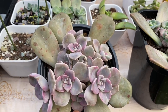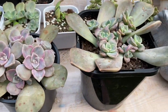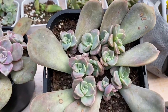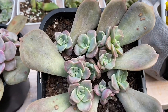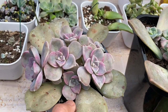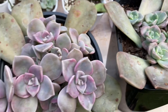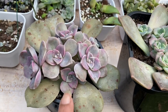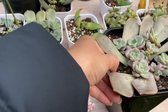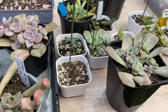There's still a massive difference. This one is ready for repotting. This one's still small, but I think I need to thin it out to give these babies room to grow. Beautiful. I think Purple Delight is really nice to propagate because you will get a positive result even without grow light there. But with grow light, you can just have a quick growth. There you go. So that's it, guys. That's the difference of having a grow light and without grow light.